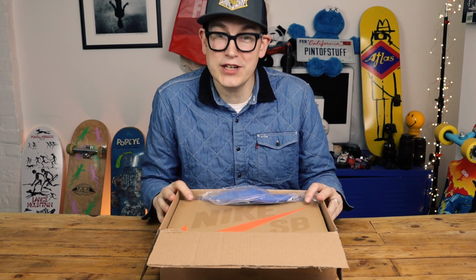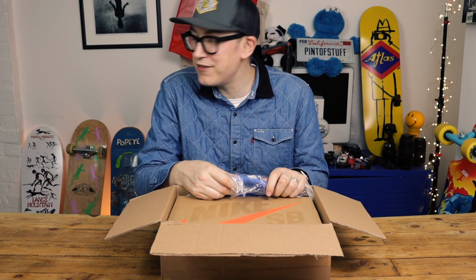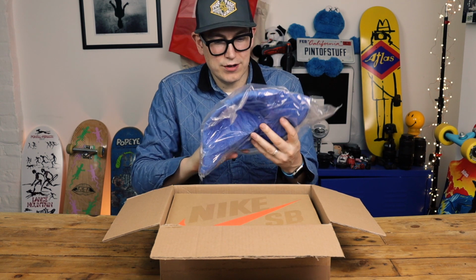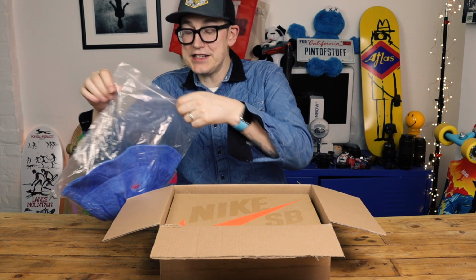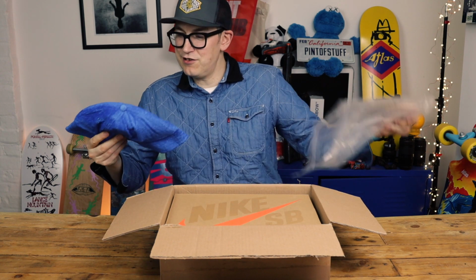Attitude Inc. in Colchester packaged this really well. So what have they dropped in here? We're gonna have a look. Oh, whoa. Right, this is not what we're all here for, but let's have a look at this. Look at this little bucket hat. Anyway, put that to the side, so thanks guys.